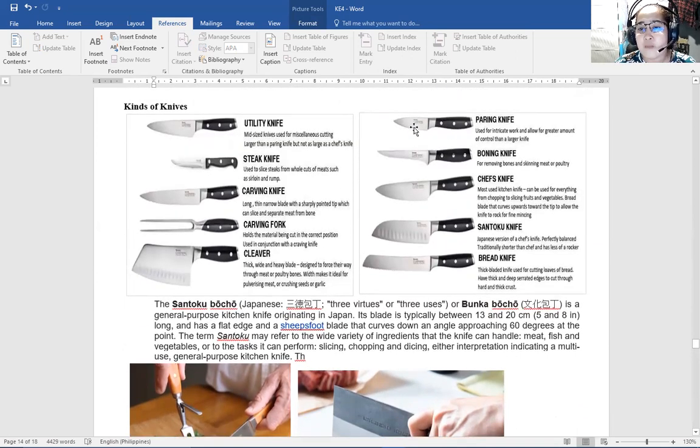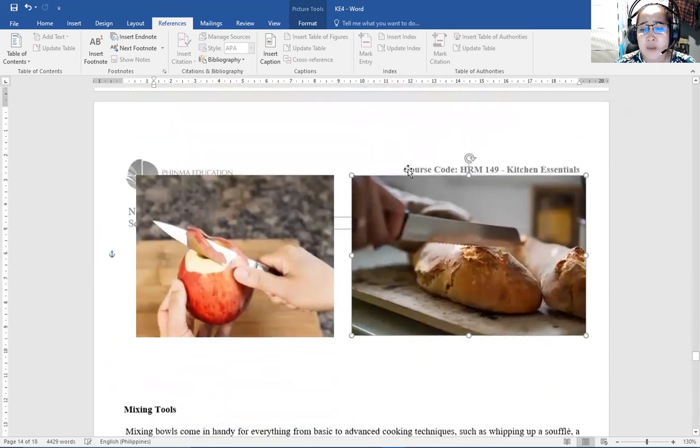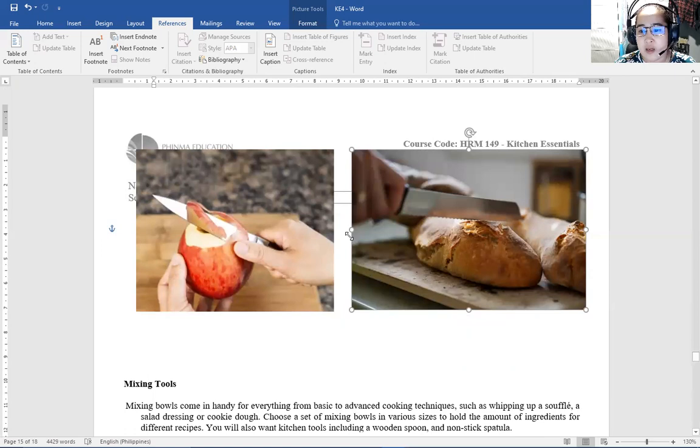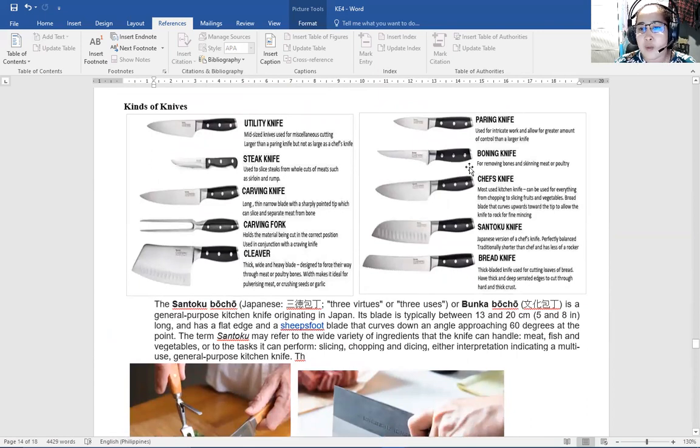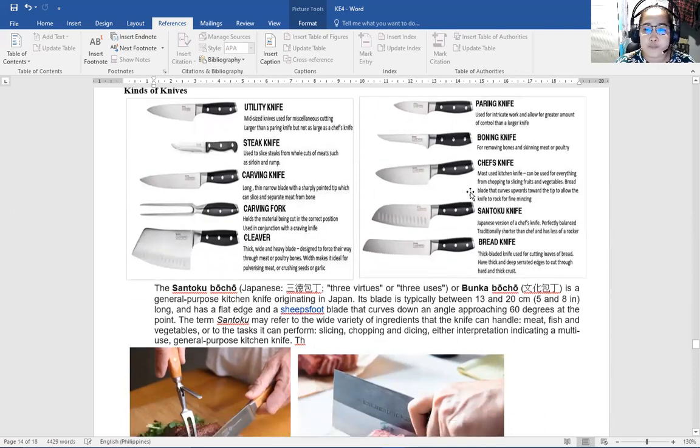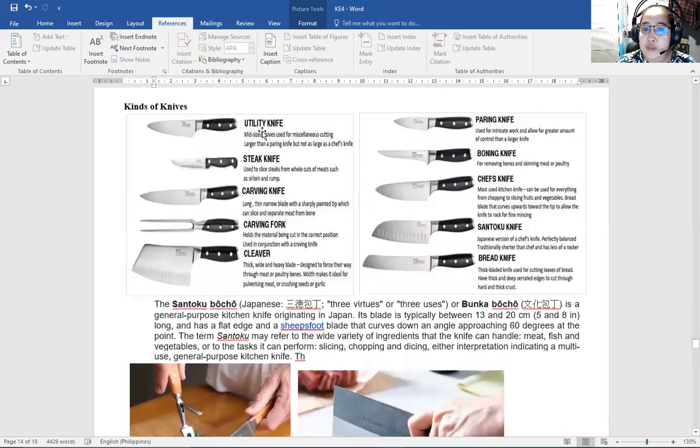The next one is the paring knife. We use this one for pagbabalat ng mga fruits, no? Pwede rin 'yan. Ayan, ginagamit din natin siya diyan. The next, boning knife. So, we use this boning knife to remove the bones in skinning meat or poultry. Nire-remove natin yung bones sa meat, no? So, yan. Chef knife. Siyempre, ito, ginagamit ng lahat. Halos panglahatan siya, multi-purpose knife. So, pwede siyang pang chopping, slicing fruits and vegetables. So, lahat halos ay pwede siya, no? Mas malaki siya kumpara sa utility knife.